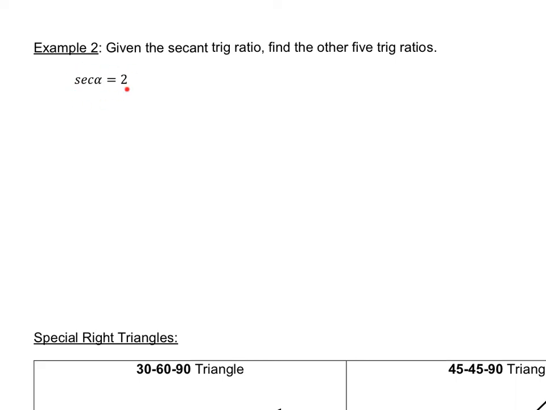This one here is what we call a reciprocal trig identity because secant is the reciprocal of cosine. If you need a refresher, sine is the reciprocal of cosecant, cosine is the reciprocal of secant, and tangent is the reciprocal of cotangent. And last time we also mentioned Sohcahtoa, so that might help us out here. I like to write Sohcahtoa so I can remember the order of the trig ratios.